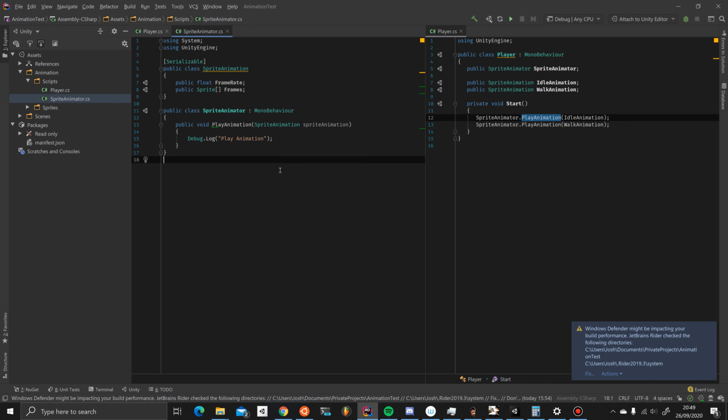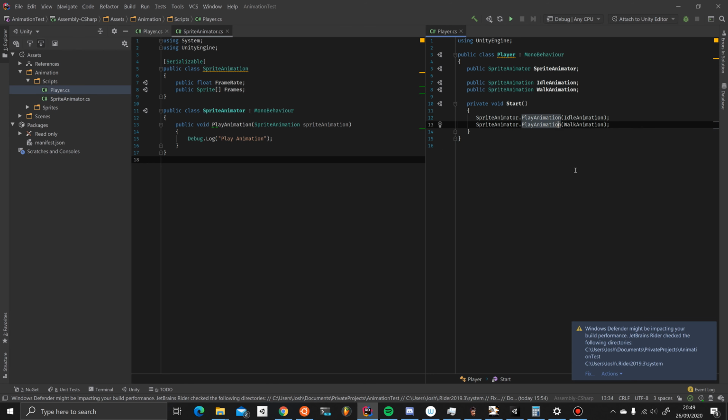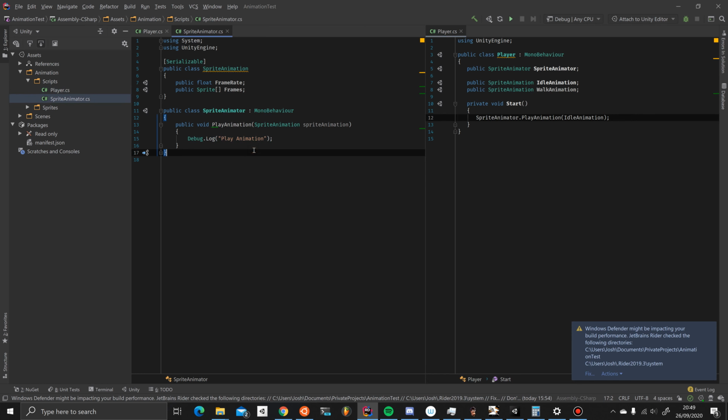Okay, so you can see now that on start we're playing an idle animation, and immediately after we're playing a walk animation, and of course this will be played at the same time. So for now I'm going to remove one of them. We're going to come back to this later. And so basically the setup is the player, as soon as the game starts, we're going to play the idle animation, which basically executes this piece of code.